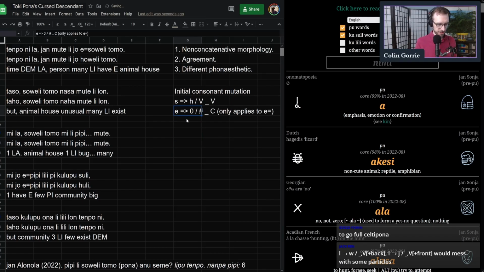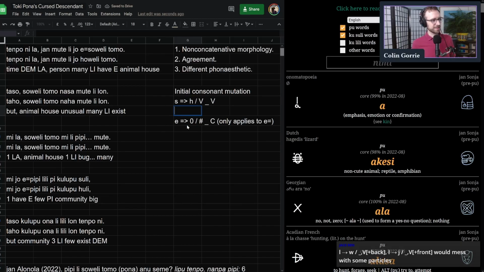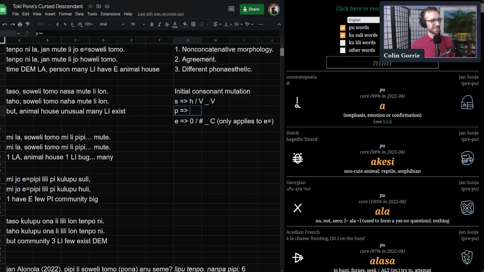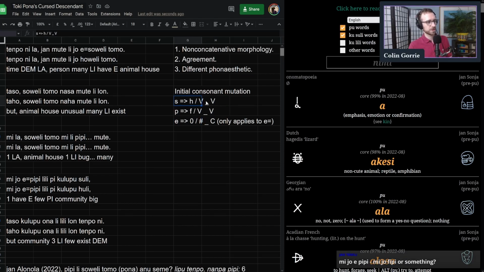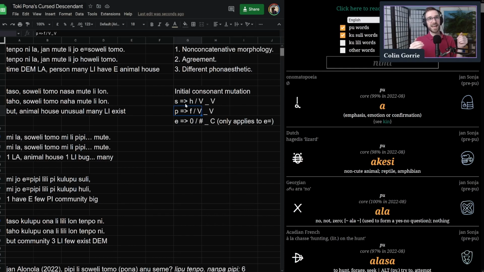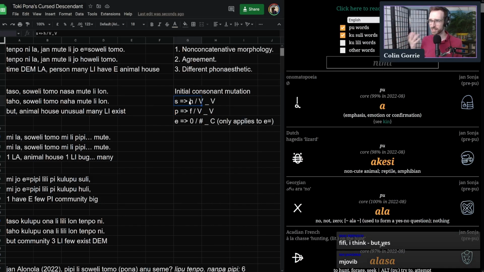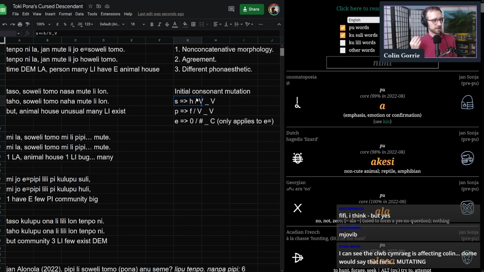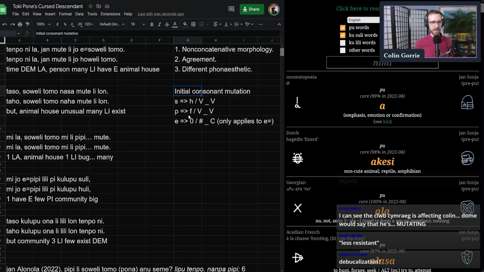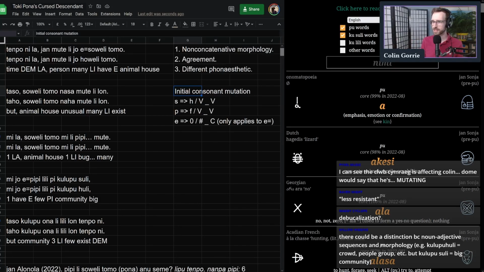So now that we understand the general gist of this, let's blatantly steal the Celtic sound changes. So we have lenition of S to H in between vowels and of P to F in between vowels. And basically what lenition is doing is moving everything away from being stops: it turns stops into fricatives, and it debuccalizes fricatives. So previously existing fricatives: we have this S to H, where S loses its place of articulation in the mouth altogether and just goes to H. So this sound change is called debuccalization. What's interesting about the Celtic initial consonant mutation is that you can't really easily describe it as one single phonological process. It's one single morphophonological process that consists of several different phonological processes.